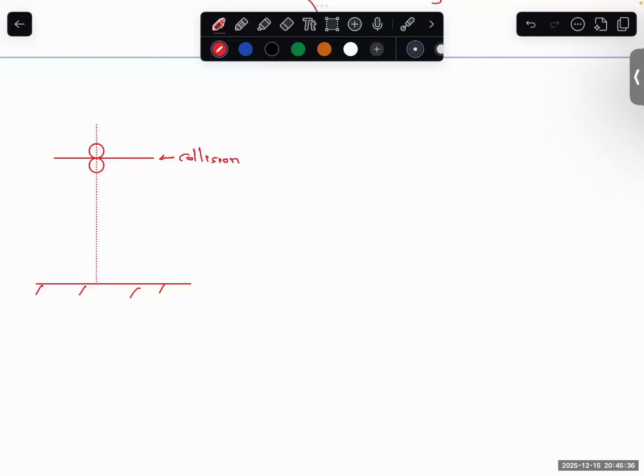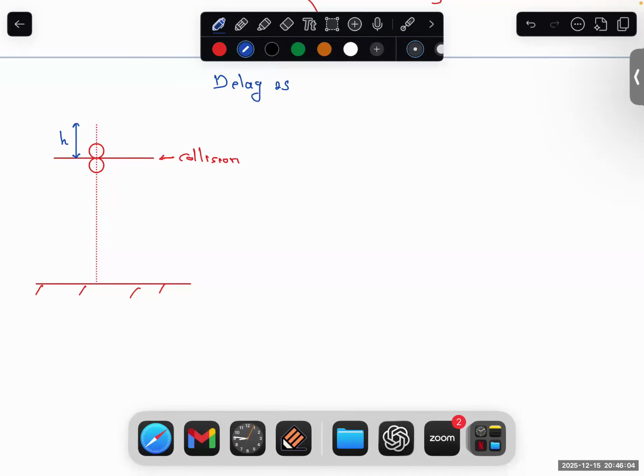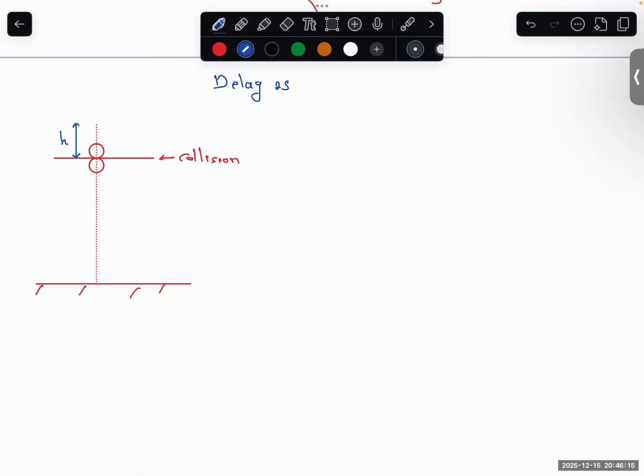So I asked you, what is the distance from the topmost point to the point of collision? Didn't I? Or H. Right? That was the question. So anybody found the answer? The delay is 2 seconds. 5 meter. Saying 5 meter. Okay, good. How did you get to the answers? Did you use equations? Relative velocity. You use relative velocity. Okay.